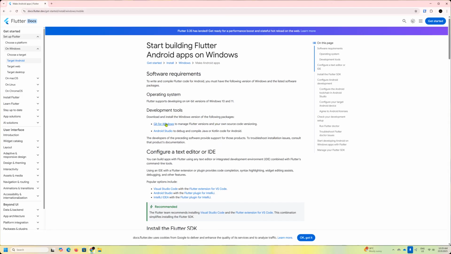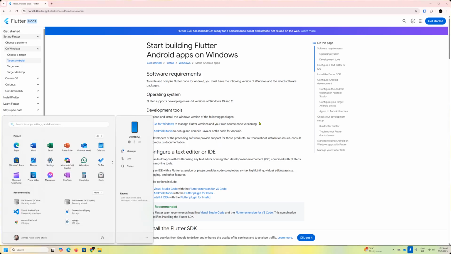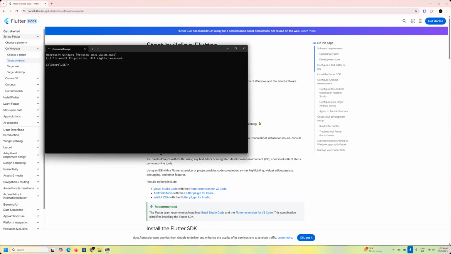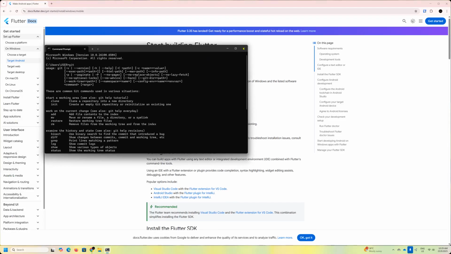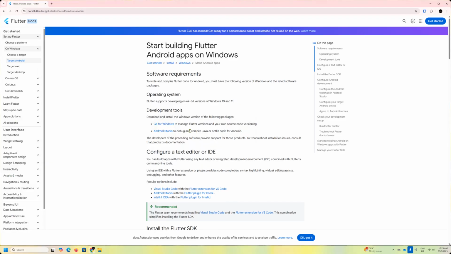First thing is you need to install Git. The Git software for Windows, because later on you're going to use a lot of pulling from Git repository, push and pull from Git repo. So make sure that you have your Git installed.